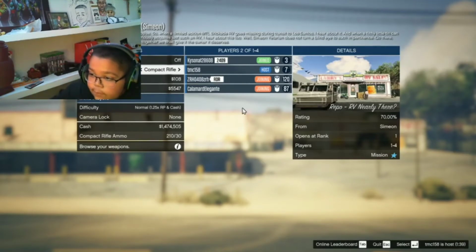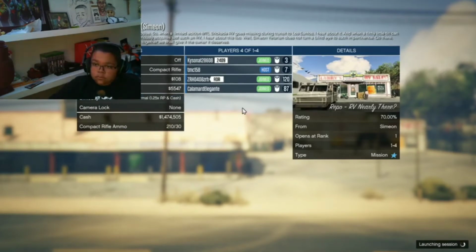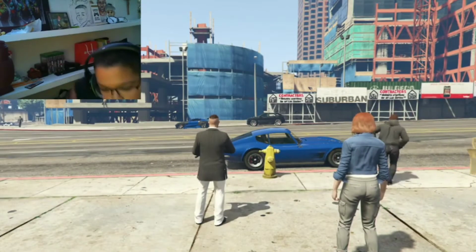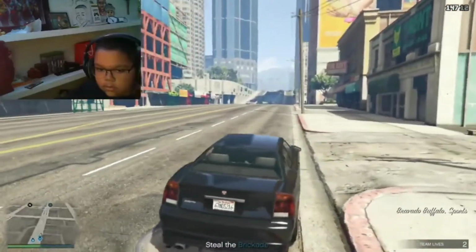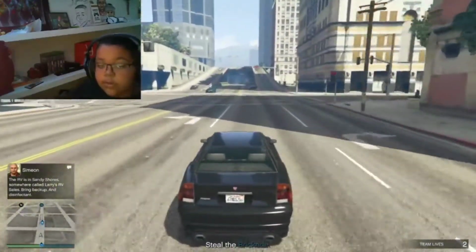Okay, so repo, RV nearly there. Okay, looks like people are joining. Level 7 is host. Nice. Oh, we have to repo an RV or something near the RV place. I'm running solo here, boys. Oh, no, I'm not. Let's get my car. Let's go, peoples. Let's move out, move out. The RV is in Sandy Shores, somewhere called Larry's RV.